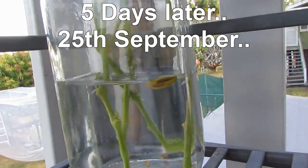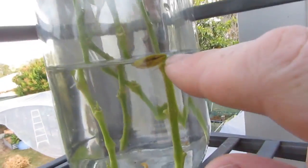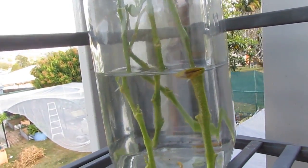These are the cuttings, and 3 of the 4 have got little roots on them, so the water actually needs to be topped up a bit. So I'm most impressed with that.